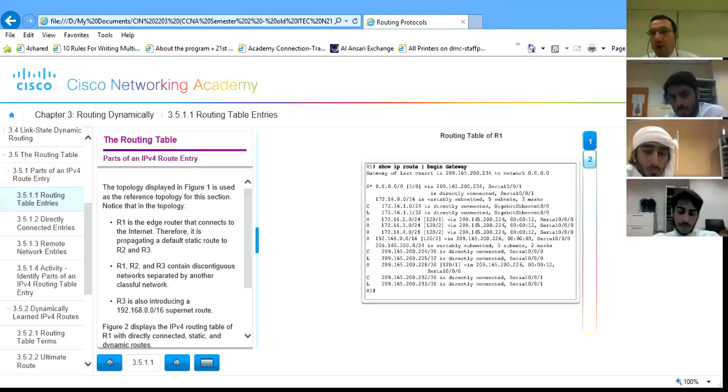prefix. Why? Because two things we did. One, we have run RIP version 2. Two, we have used the no auto summary command. If we did not use the no auto summary command, I will have only one entry in here, which is 172.16.0.0/16. Yeah? So 1, 2, 3, 4, 5. Is this correct? Let's have a look.